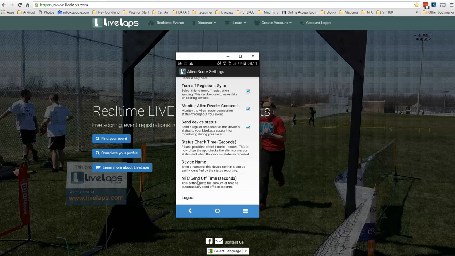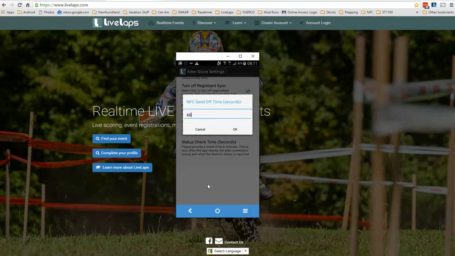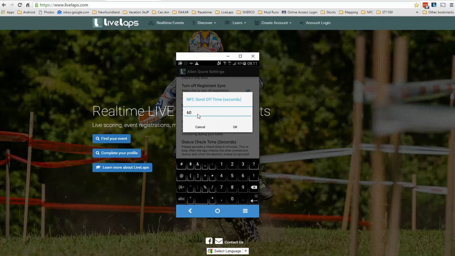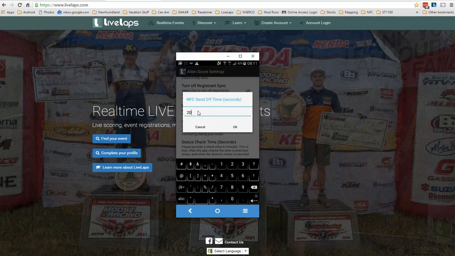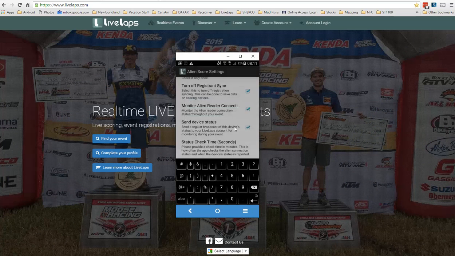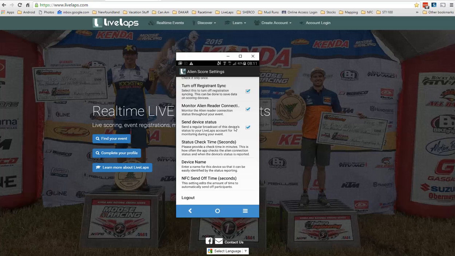And the last thing that you want to do here is set your send-off time. Depending on how often you need to send your riders into the sections, you can adjust the time here. So I'll say every 20 seconds we're going to send a rider in. So, okay. Simple as that.